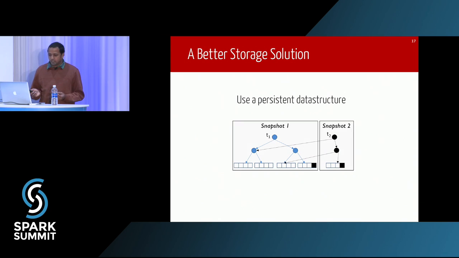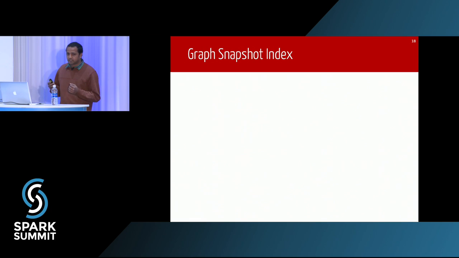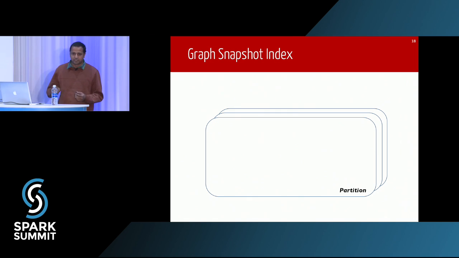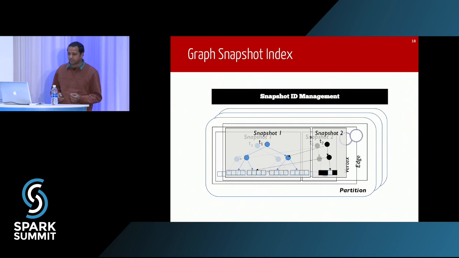So we leverage the PART data structure that was proposed by the IndexedRDD work that came out of AMPLab recently, and we modify that to work with graphs. Specifically, we create a graph snapshot index, which consists of multiple partitions. The graph is obviously partitioned across multiple machines, and in each of these machines we create two PART trees, one for the vertices and one for the edges, and then we coordinate the snapshot generation using a snapshot ID management system. This enables us to share the graph without any storage overheads, but also gives us immediate access to any of the snapshots without the overhead of creating the graph snapshot from all the deltas like I talked about earlier.